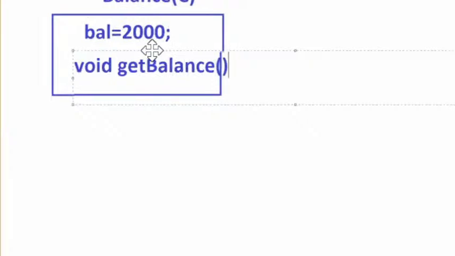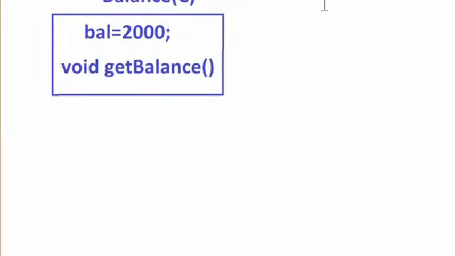void getBalance. Whenever I want to see the balance, I'll use a method known as getBalance. I had one class known as check PIN number. Whenever you enter a PIN number, you have to check whether the PIN number is valid or not. Here, 1111, 2222, 3333. So I took roughly 3 PIN numbers.